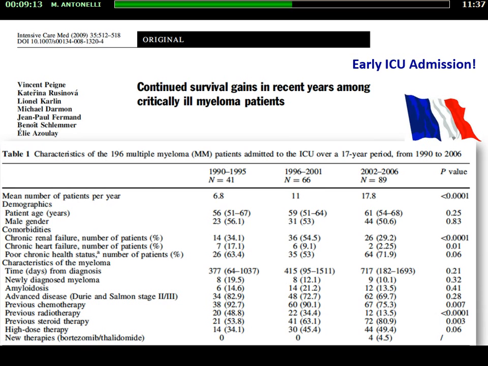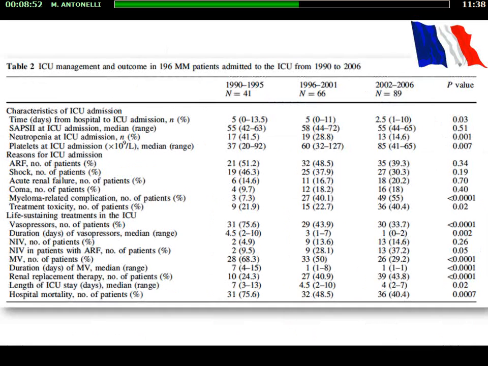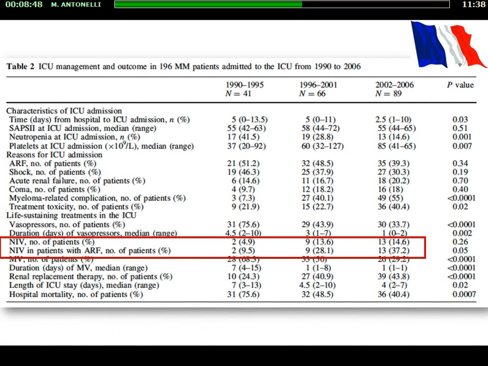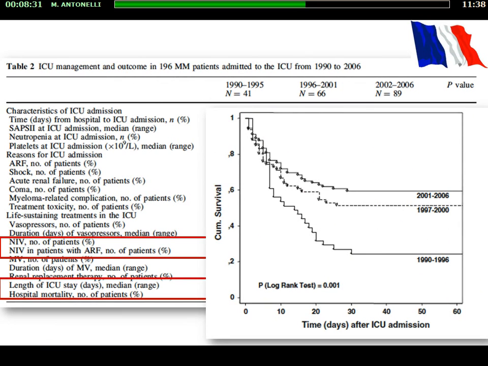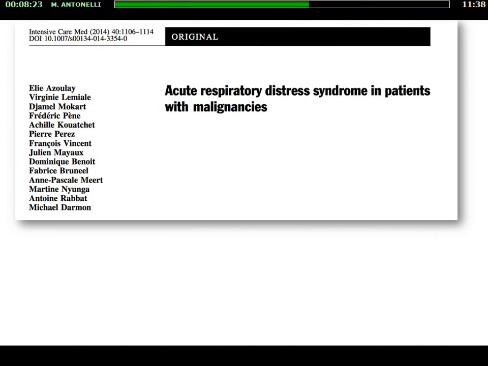If this is true, it's also true that the context changed over time. It has been beautifully shown by Elie Azoulay and his group that the changes of the therapies and the evolution of the concepts for treating these patients produced a very good effect, because over the years it was capable of reducing the mortality importantly. The number of patients who received non-invasive ventilation under this condition went up over the years, and the hospital mortality rate was reduced from 75% to 40%. So there is a complex congeries of interventions that may, in one way or another, determine a different evolution of these patients.